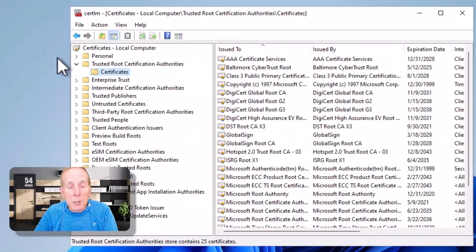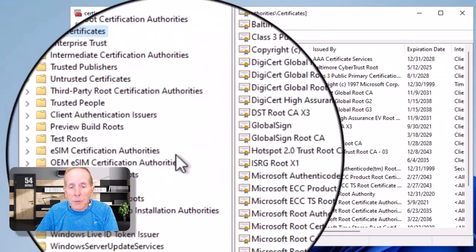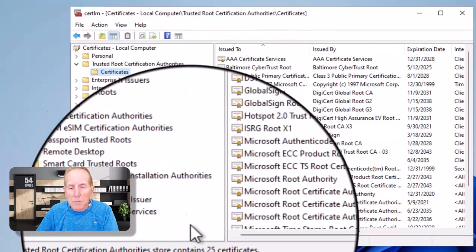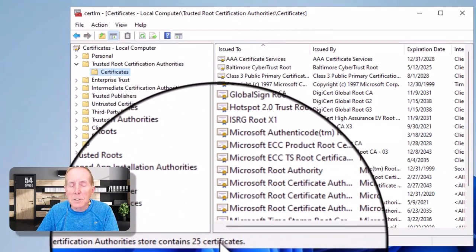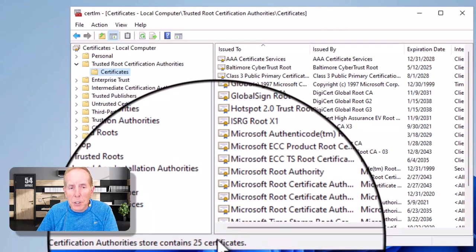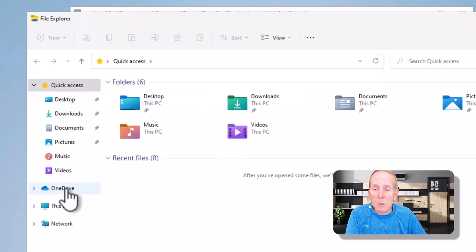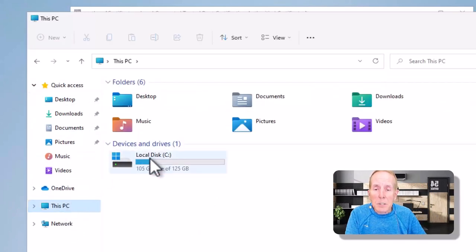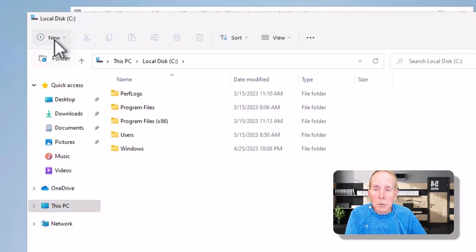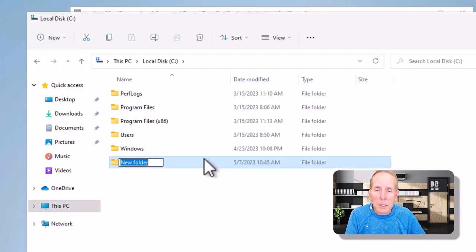So here on this particular virtual machine, I've got my trusted root certificate authority store open. And if you come down here at the bottom, I've clicked certificates. You can see I have 25 certificates in my trusted root certificate authority substore. So the first thing I want to do is go create that PS directory. So I'm going to find my C drive, and I'm just going to create a folder. And I did it simply because PS makes it easy for writing scripts. So I just created a PowerShell folder in my root directory. I'll put that root SST file in that PS folder.